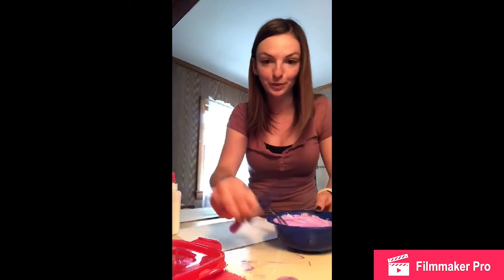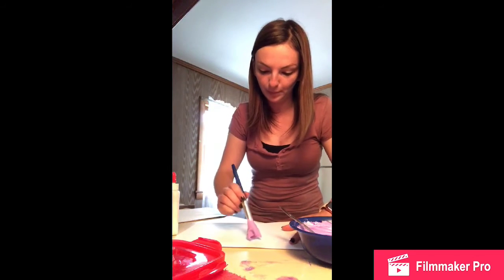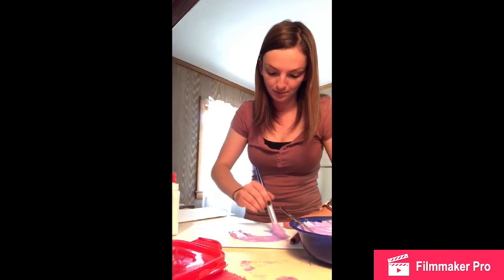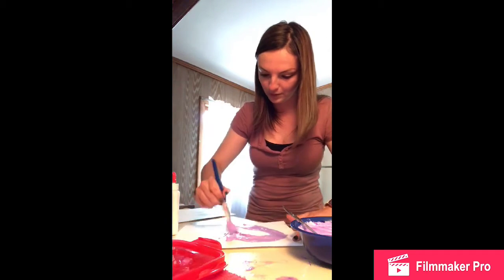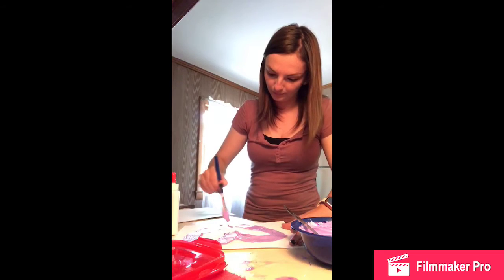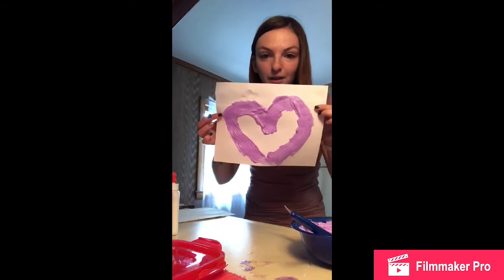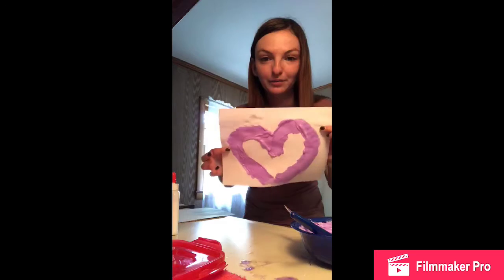Now I'm going to paint a nice picture with my puffy paint. My paint is purple and I'm going to paint on white paper — I'm going to paint a nice big heart today. You can paint whatever you want at home with this fun puffy paint. I'm going to make mine nice and big. You can paint it all the way in and then wait till it dries and it'll be nice and puffy.